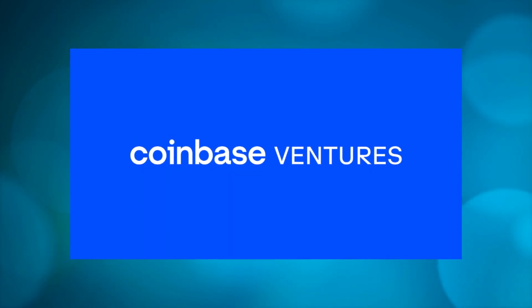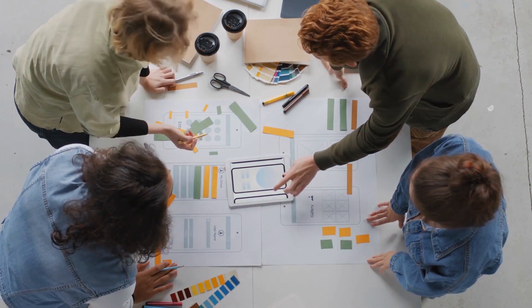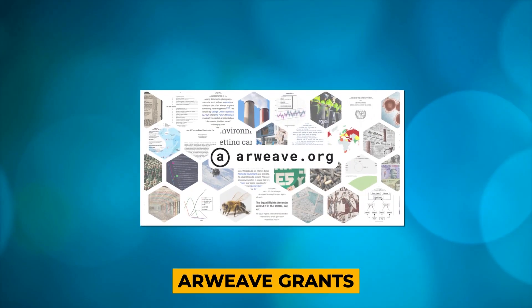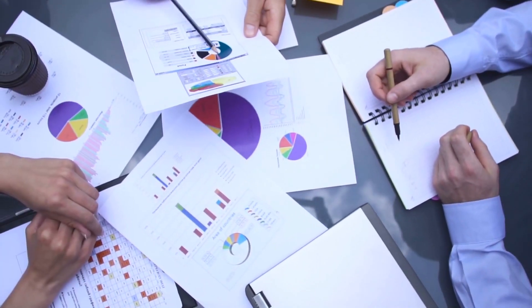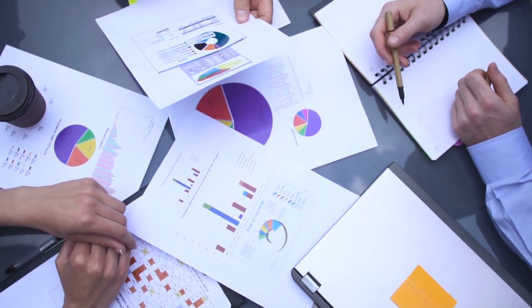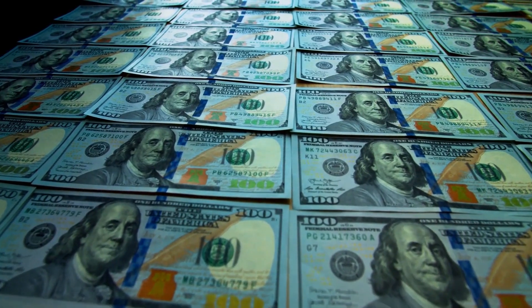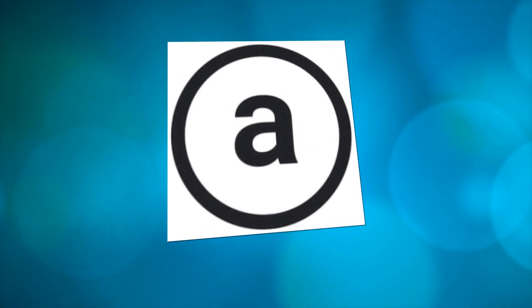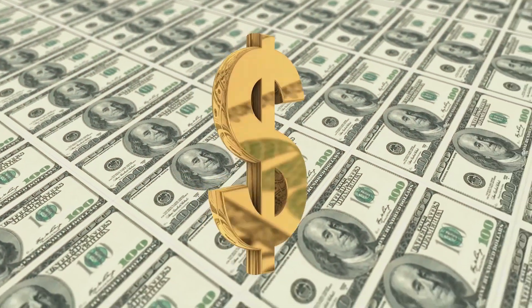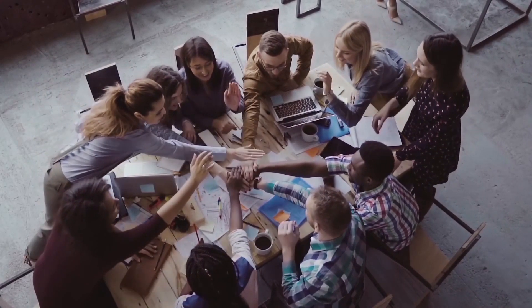Arweave is excited to announce that they have raised $8.3 million dollars in additional funding from Andreessen Horowitz and USV, and new funding from Coinbase Ventures. This money will be reinvested into the AR community. Out of this funding round, two big initiatives will start: Arweave Grants, where all community members can submit proposals for projects, startups, DAOs, and even marketing initiatives to further the adoption of Arweave. Any new, exciting, and viable protocol adoption-driven activities will receive money. Arweave Boost is also launching, offering any project, startup, or company looking to boost their growth with reliable permanent storage up to $50,000 in storage.